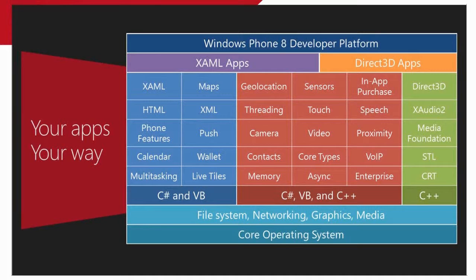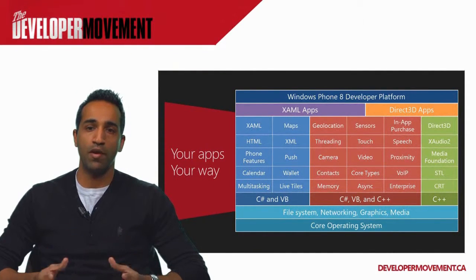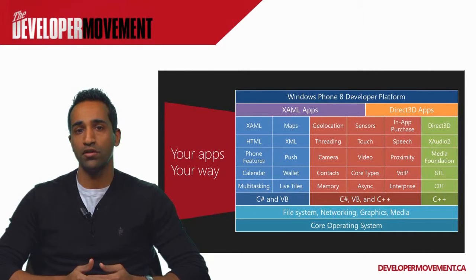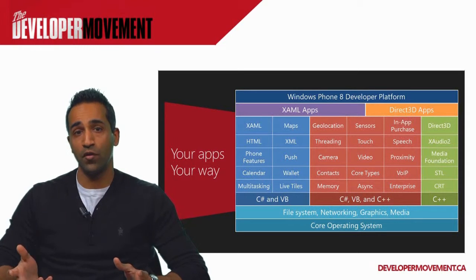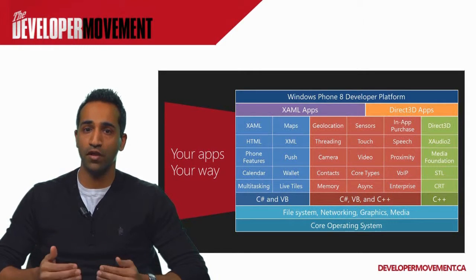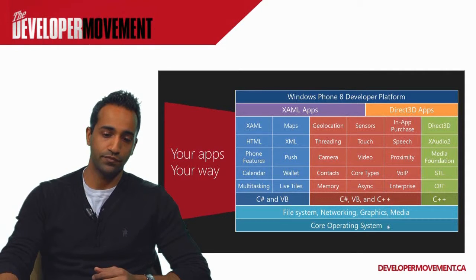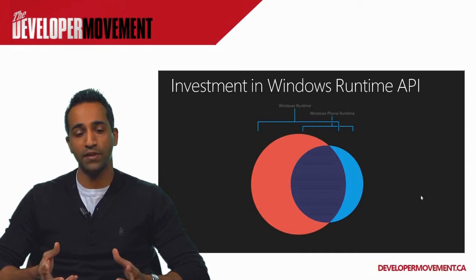and audio devices. One of the things you've probably heard us stress is that the core kernel on Windows 8 and Windows Phone 8 is the same. That's where we talk about the convergence. We're converging from the bottom up. Ideally, the end goal is to be able to say, whenever you write any program on Windows 8, it runs on Windows Phone 8 without any changes. But right now, we're not there. We're on the path to convergence, but we're not there just yet. So what does that mean for you and how you code these applications?